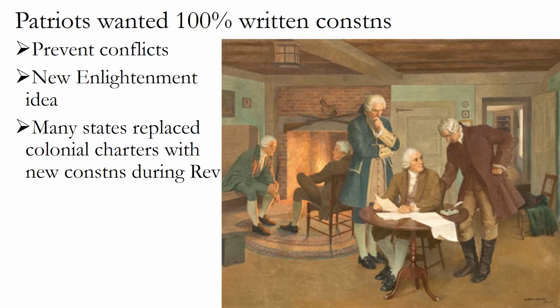Anyhow, so when the 13 colonies declare their independence as the new United States, well, as colonies, they had sort of local constitutions, their colonial charters. But colonial charters set up a government in each colony, and that setup was predicated on being part of the British Empire. The charters were issued with permission from the king, and now we're independent, so we need to set up constitutions in each state. Most states during the Revolution wrote new constitutions. And the illustration shows in Massachusetts, some legislators getting together to write the Massachusetts Constitution. They're working in somebody's house because it's wartime, and the British are occupying Boston at the time, so they're on the road.